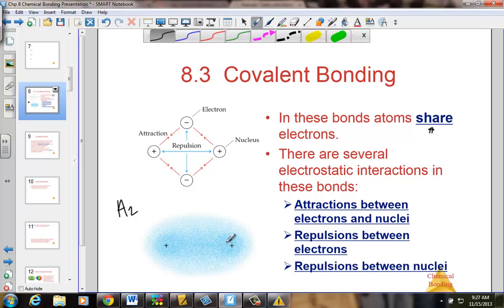So the electron from this hydrogen is zipping around, traveling around either one of the nuclei, creating this cloud-like appearance, kind of like a figure 8. And this heavy region of electron density is known as a covalent bond. Each one of those nuclei is sharing the pair of electrons. We have attractions between the electrons and the protons in the nucleus. We have electrons repelling, and we have the protons in the nuclei repelling. So by creating this distribution of electron cloud between the two nuclei, we have indeed alleviated most of the repulsive forces between like charges.